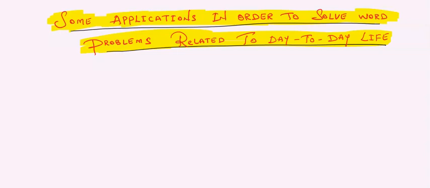My dear students, today I am going to discuss a very important topic for all the board exams. The topic is some applications in order to solve word problems related to day-to-day life. Here I am going to give you the logic and the pattern for how you are supposed to solve the problems. If any word problem related to day-to-day life comes, we have to convert those word problems into equations. Maybe it is a time factor, a speed factor, an age factor, anything.